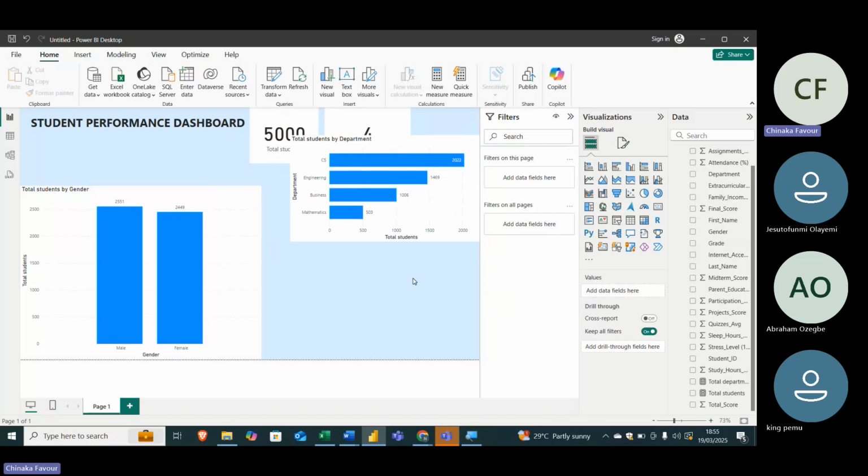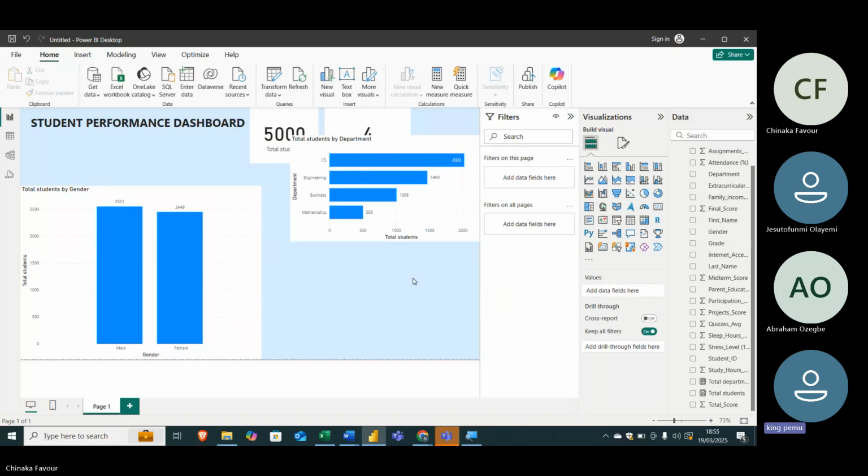It's a question, no? Tofumi and Othniel. If I want to visualize the grades by department, that means I want to know, oh, engineering, are they the one with the highest grade? Business administration, business department, are they the ones with the highest grade? If they're the ones with the highest grade, that means that department was the best department for that year or for that session. So if I'm going to visualize this, which columns am I going to add to be able to do this?